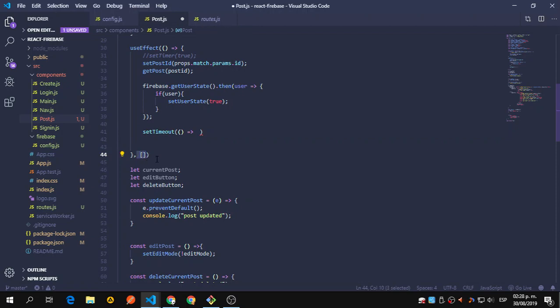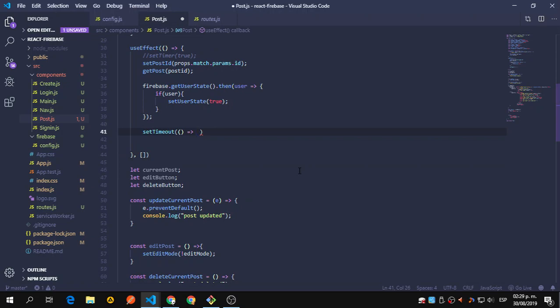In case you don't know, since this is just an empty array, it's not a constant, it's not a variable, React is going to see that this is not changing anymore, and this is going to run only once.